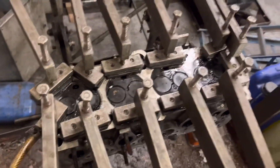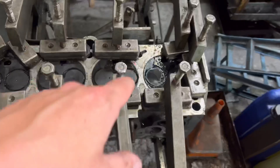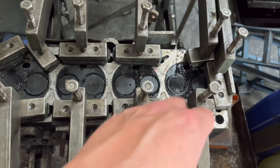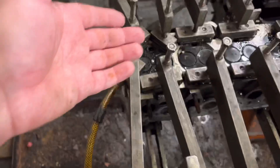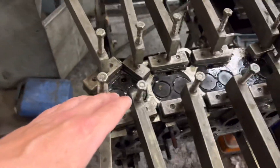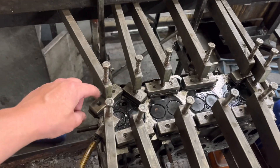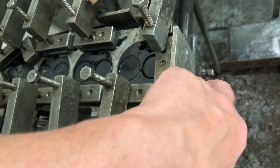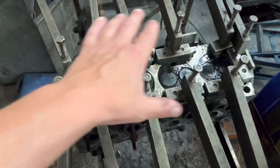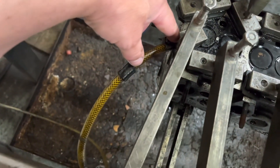We're basically pressure testing it to make sure there's no cracks. The idea of pressure testing a cylinder head is if it gives pressurising symptoms or head gasket symptoms — mainly on the diesels — if it doesn't give clear signs of the head gasket blowing and it's been used in water, then it's a suspect crack, especially in one of the ports. We sit it on our jig and use these contraptions to put pads over the water jacket. Any external water jackets we block up with plates, just glue them on temporarily, then cover the surface water jackets with all these pads and do these up so they're all tight, then we force air in — about 100 psi — through one of the water jackets.